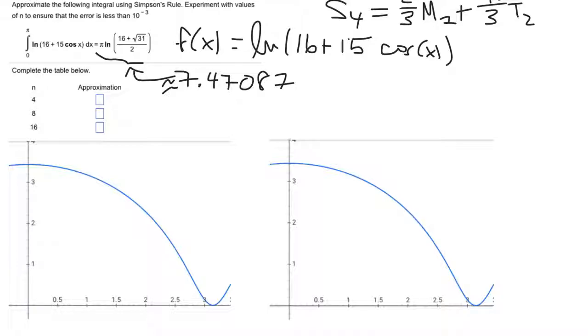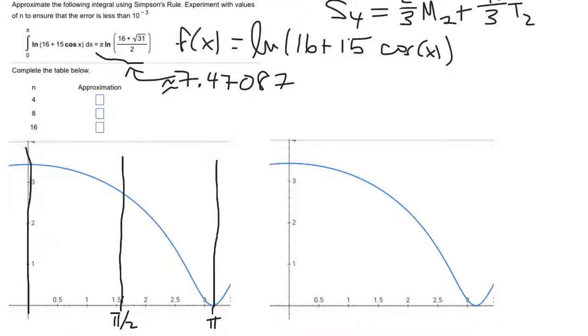If I'm doing 2 midpoints, then I'm splitting my interval in half. This is pi over here, so the interval for this integral is 0 to pi, and I need to go halfway. Pi over 2 is right in that ballpark. So these are my strips. Remember, I'm first going to break my picture into strips. There are 2 strips, and that'll be the same for the midpoint rule and for the trapezoid rule.